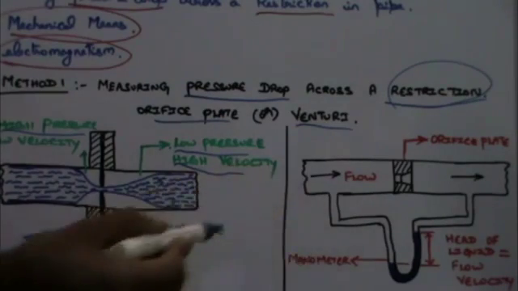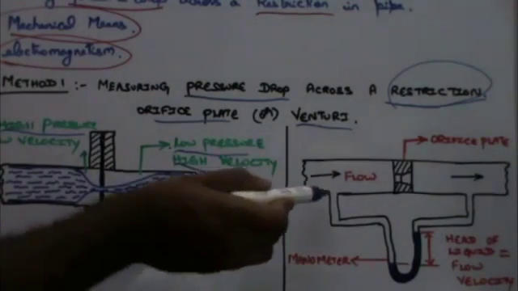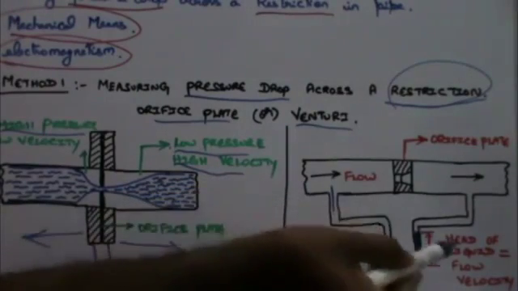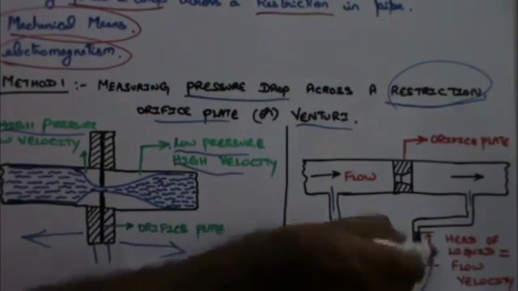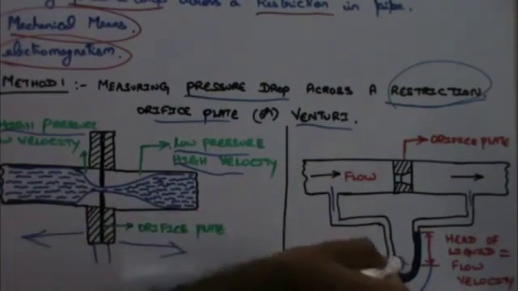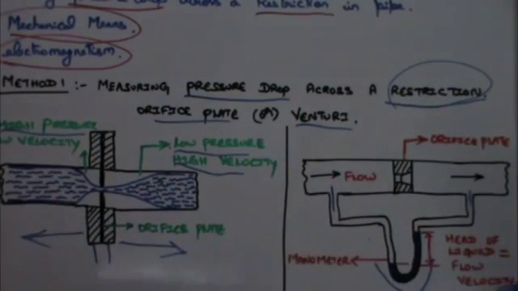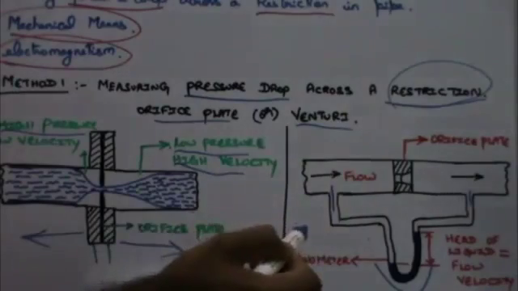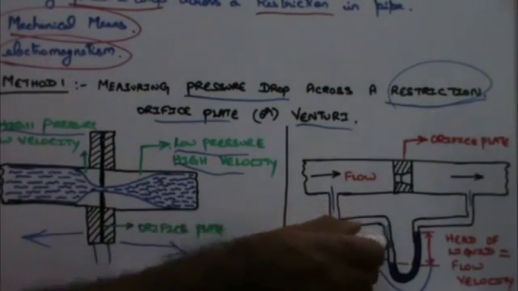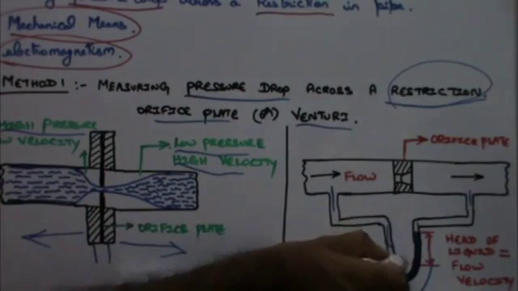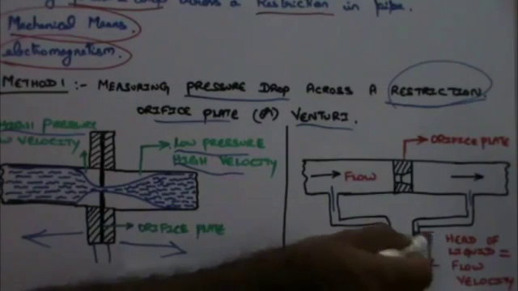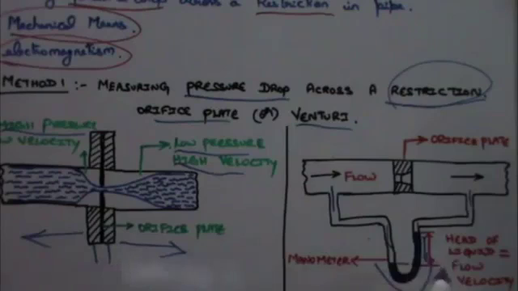Or when we look at this diagram, which is much more simplified, the pressure tapping from the high pressure region and the pressure tapping from the low pressure region is connected to the U-tube manometer, where we have water or mercury or alcohol depending upon the fluid flow. This high pressure acts over the liquid and the low pressure acts over here, and this difference in head, that is difference in pressure, is measured over here. That is, the head of liquid flow is equal to flow velocity.